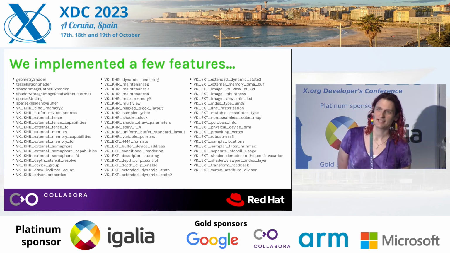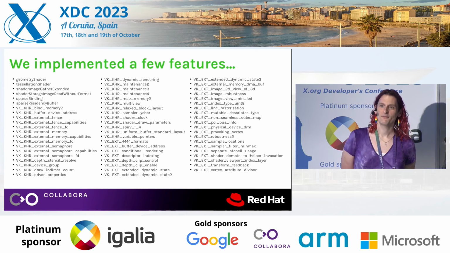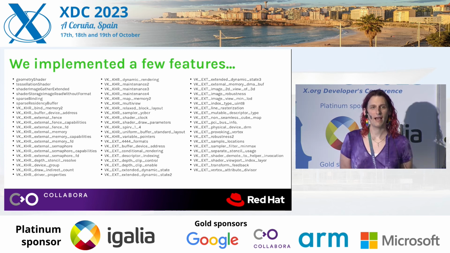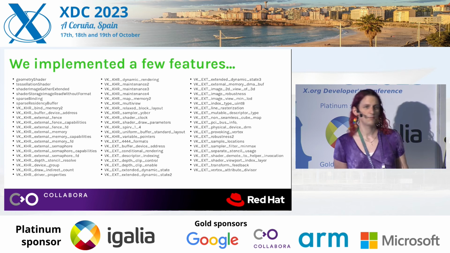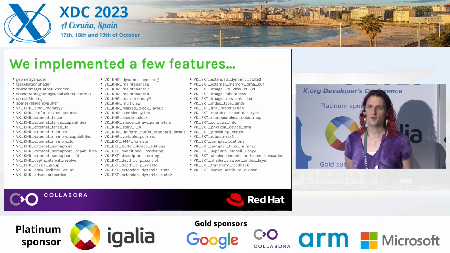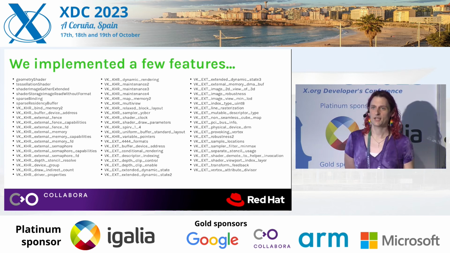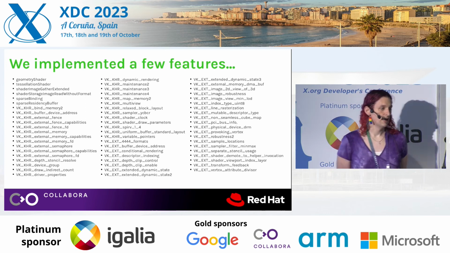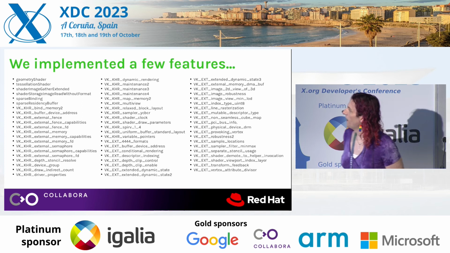First is geometry and tessellation shaders. We did not have those hooked up. The compiler work was basically already done because at the time we were using the old Nouveau compiler, but we hadn't actually done the work in the pipeline to get stuff hooked up into the compile process. Those are up and they work now.